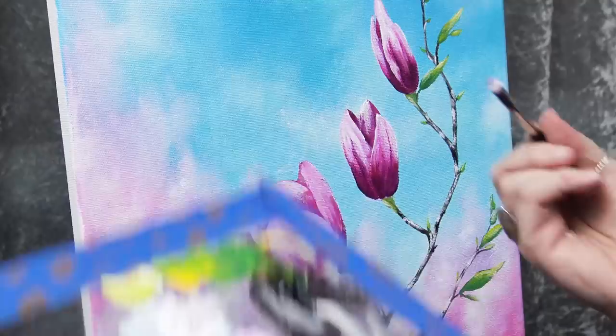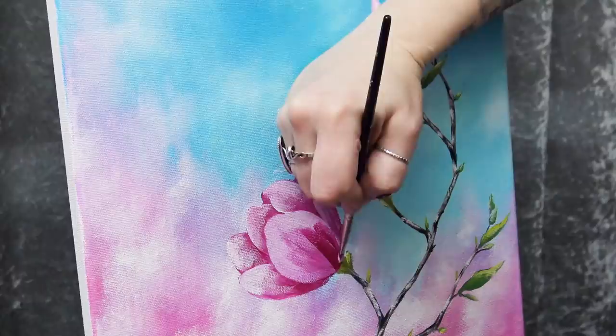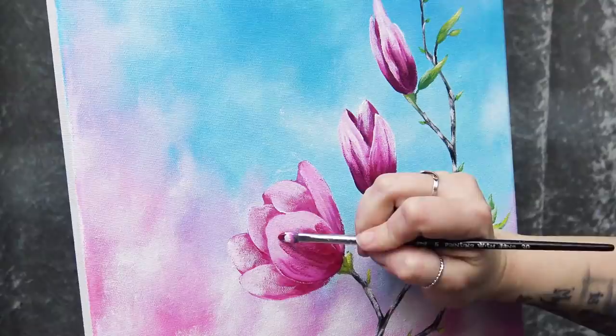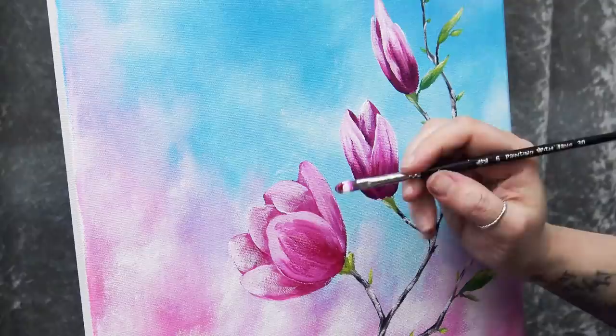I'm just gonna dunk into my quinacridone. Lay it down at the bottom here and smooth it up. Little matte medium. That one kind of got aggressive, but that's okay because I haven't added the white yet.